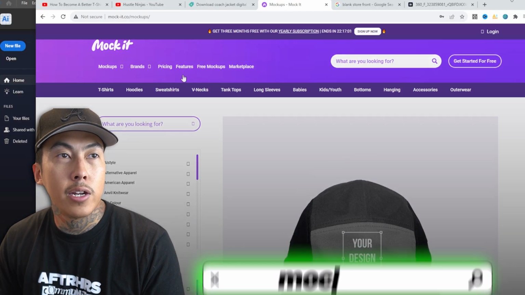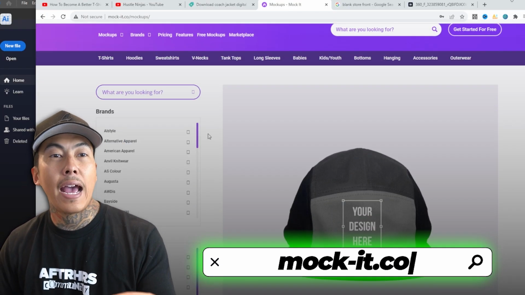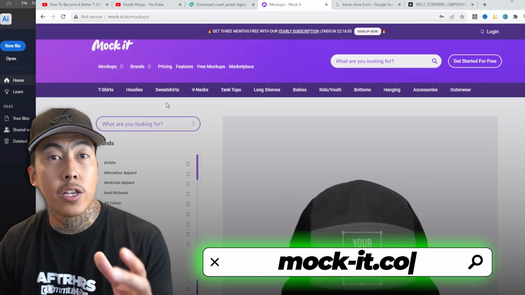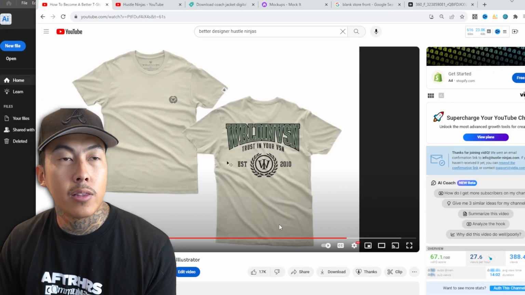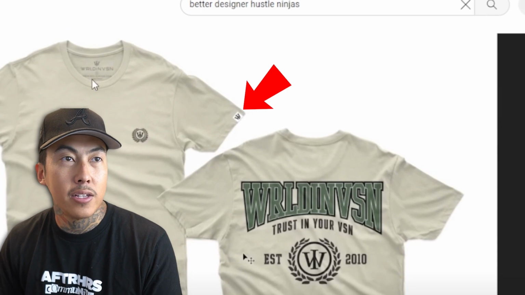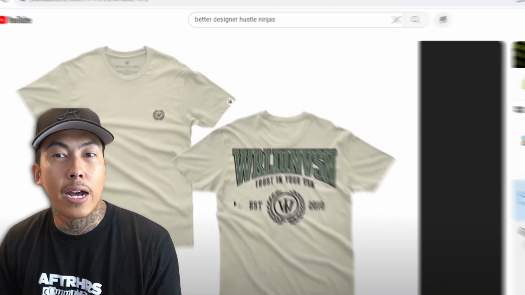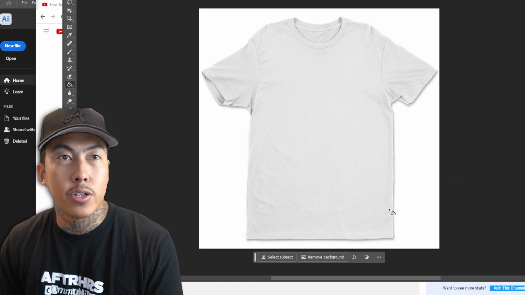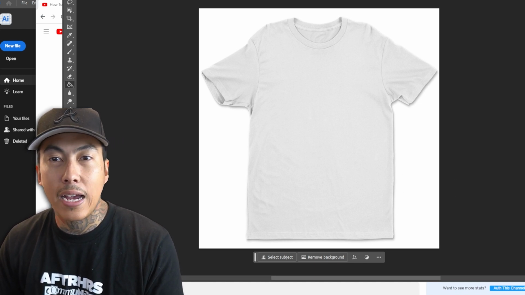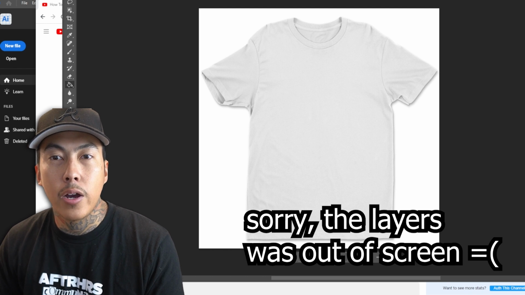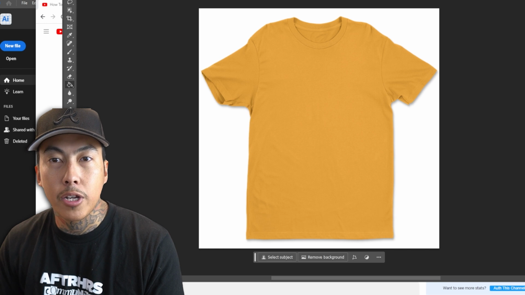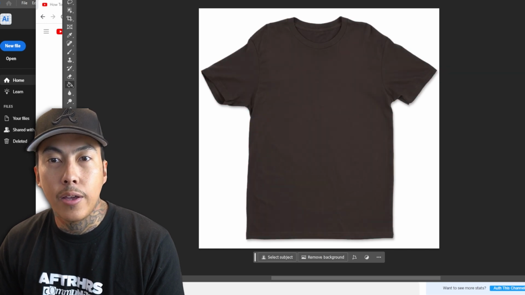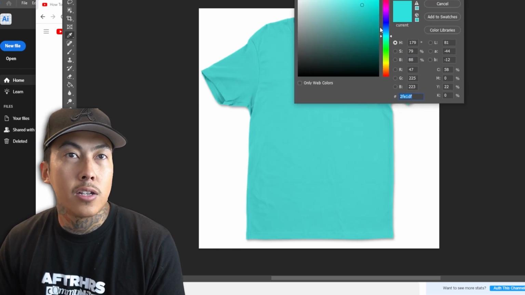So here's another one right here, which is called Mock-it. You can actually customize the mockup directly on their website. But if you want something a little bit more custom like this, where you want to add this or do this, you would have to download the file to Photoshop and still customize it yourself. So here you have the blank one. This is actually a next level mockup from Creative Market. So here you have all the default colors that the actual garment comes with. You can change it, but if you have a custom color, you can still change it as well right here.